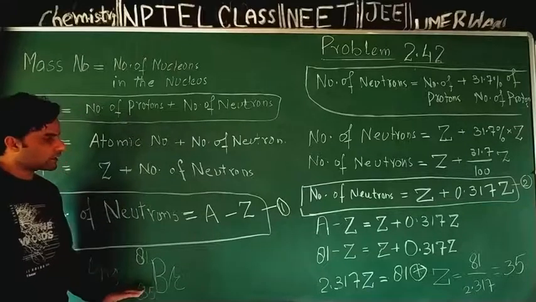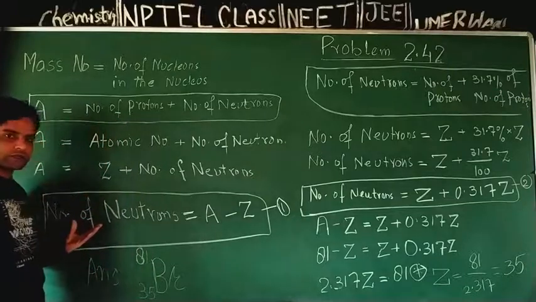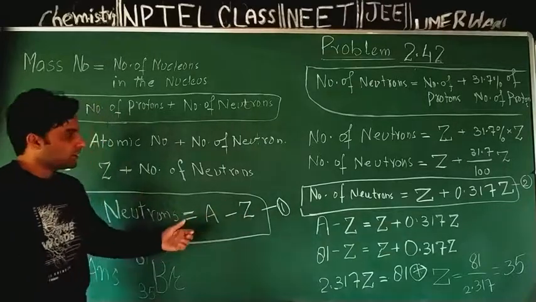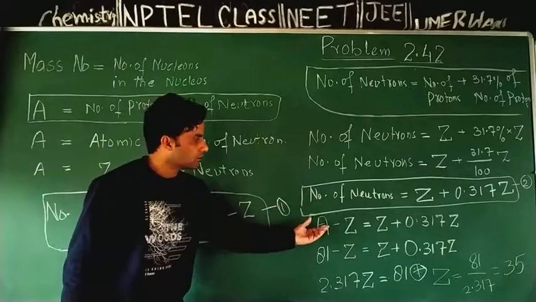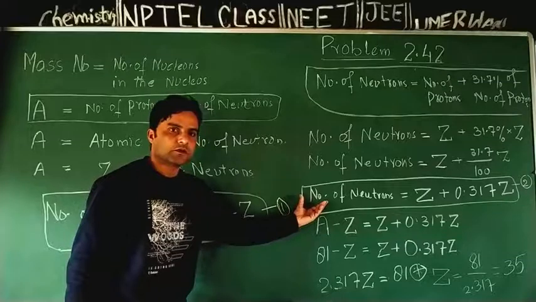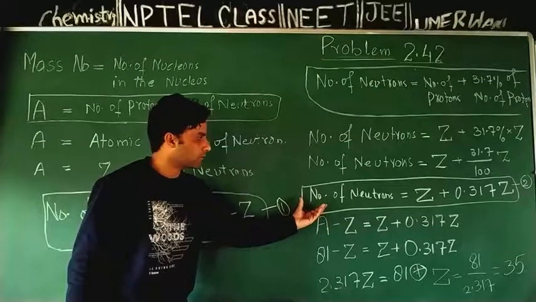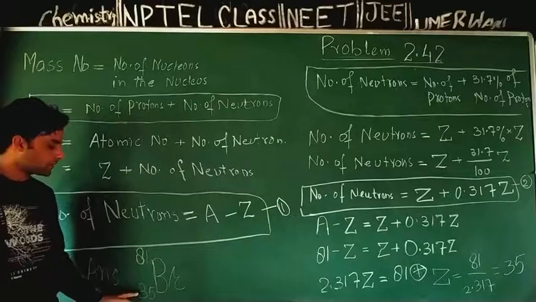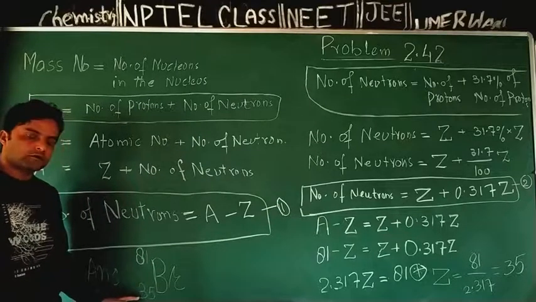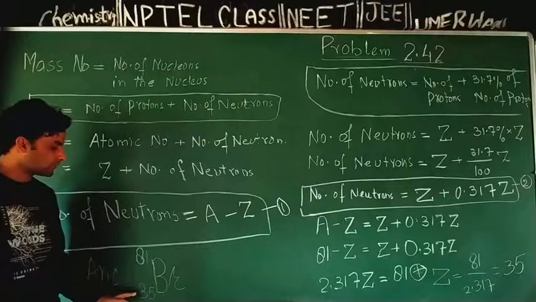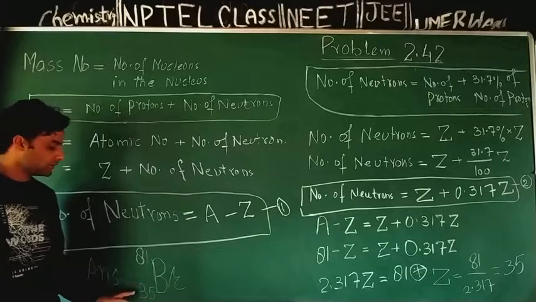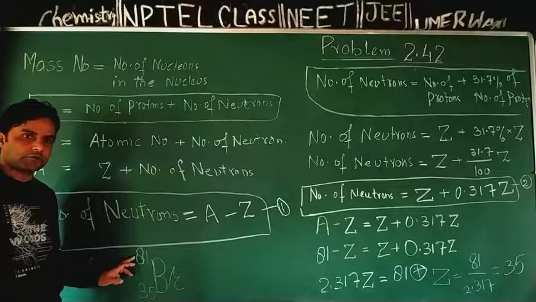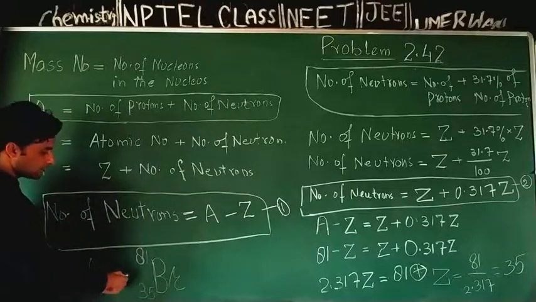that is bromine. So first, from this information that as per Rutherford's model, number of neutrons is equal to mass number minus atomic number, and using the information given in question about number of neutrons and protons for this element, I was able to calculate the atomic number, and from atomic number which is equal to 35, I identified element is bromine, and symbol of element I wrote Br, atomic number 35 on lower left side and mass number 81 on top left side. So this is the answer to this problem.